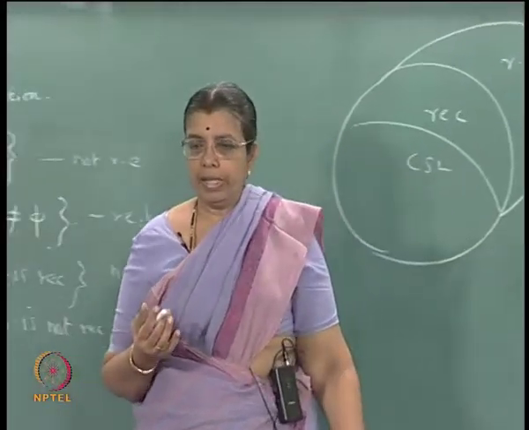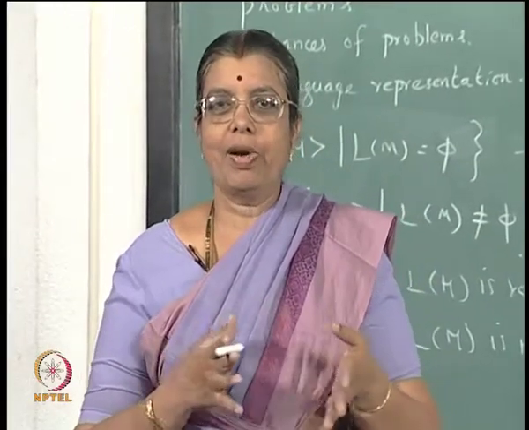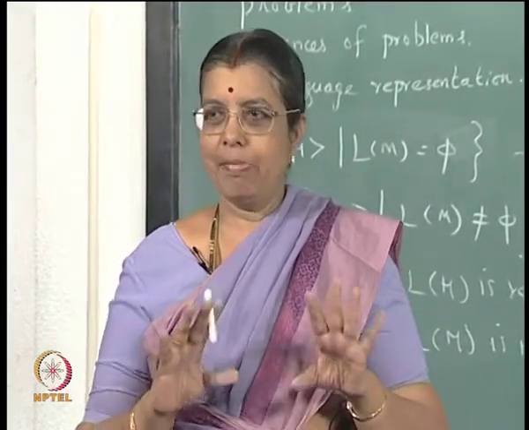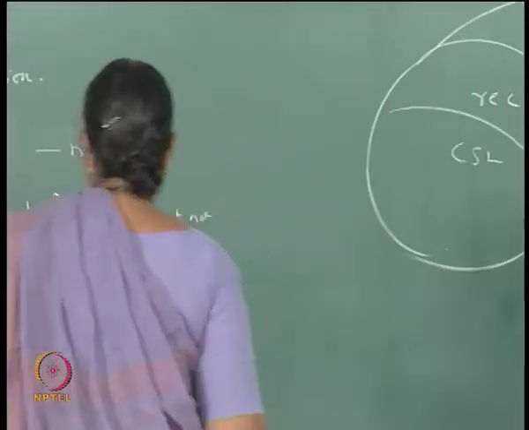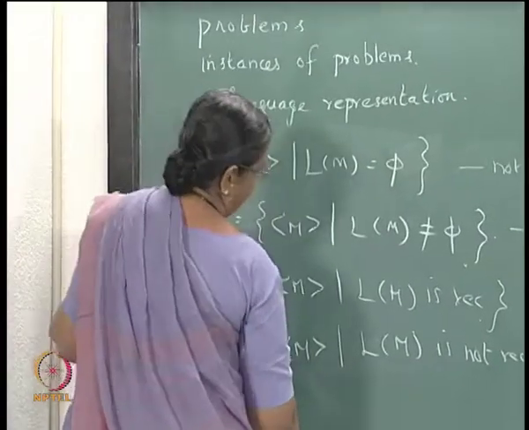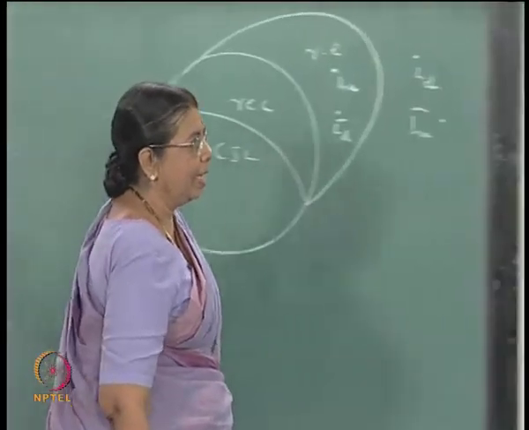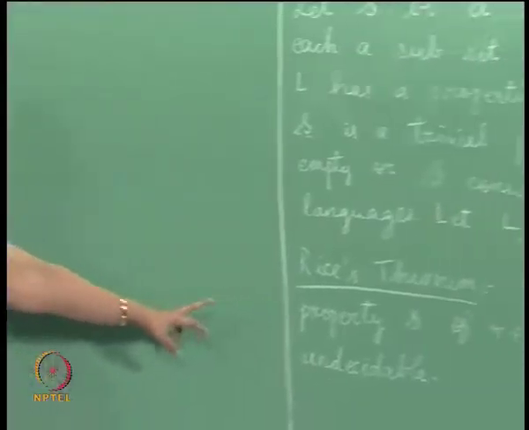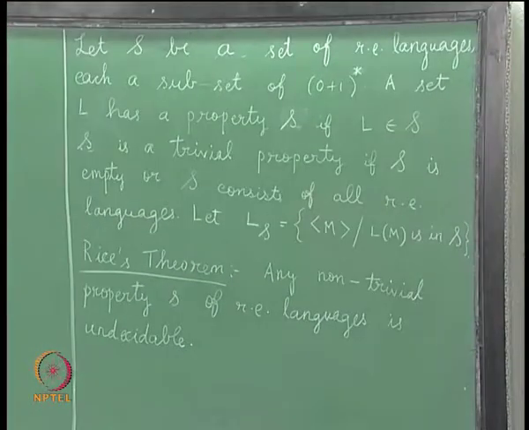So, for the proofs for them, each one you can give a proof. The argument will be almost similar to what you consider for L_D, L_D bar, etc. There will be slight variations, but the arguments will be somewhat similar. So, I am not going into the details of that. In fact, there is a general result like this, Rice's theorem for recursive sets. There is another theorem for recursively enumerable index sets that we may not be able to consider, but this one we will consider.